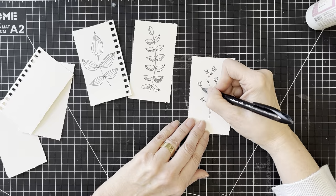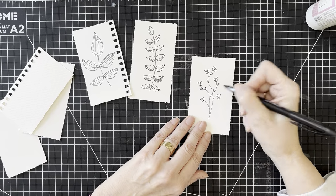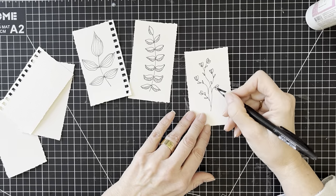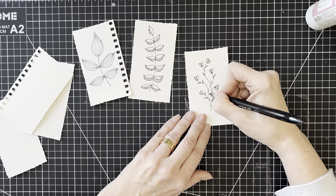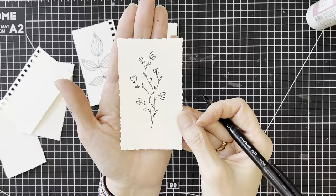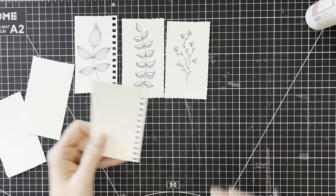And I mean, you could stamp these if you wanted, if you didn't feel confident in drawing. That might be fun to do as well. You could definitely use sticker if you have it. That would be fun as well. But I'm trying to do a little bit more in the drawing category. So there, just very, very simple flower. So we've done three very simple, yet I think they're quite effective drawings.